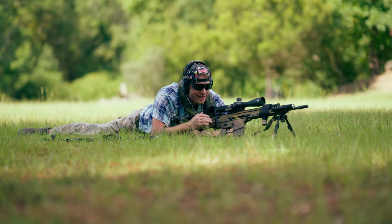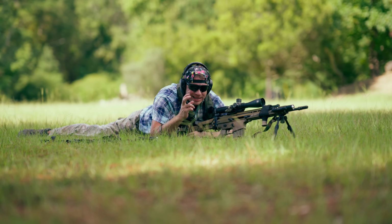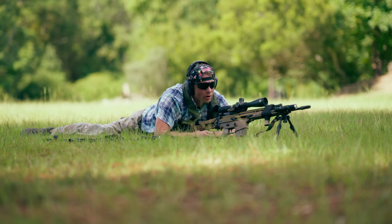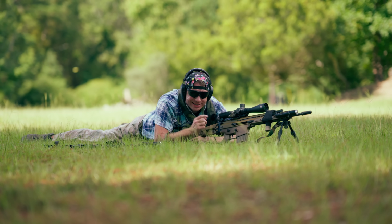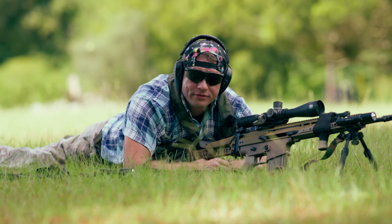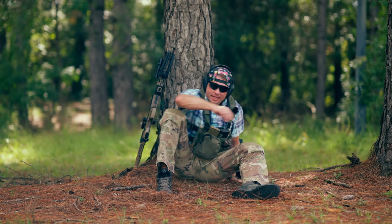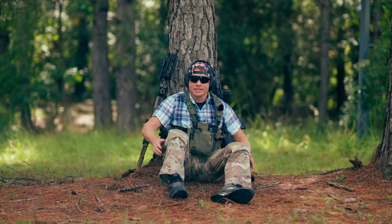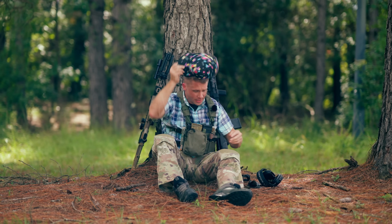Again, this is just a quick sort of side by side on how these guns perform in a slightly more, what we might call, DMR role. So now let's move to the actual nuts and bolts of these guns. All right, so we've seen how they shoot. Let's actually get into, like I said, the nuts and bolts of these guns.